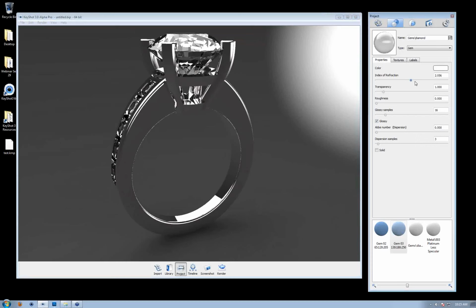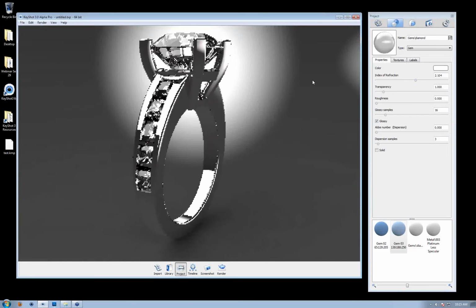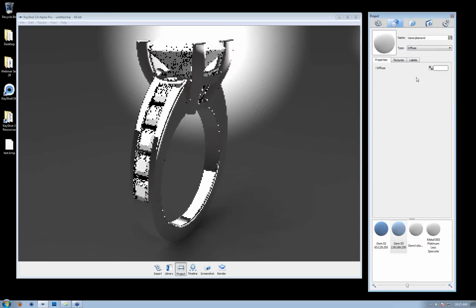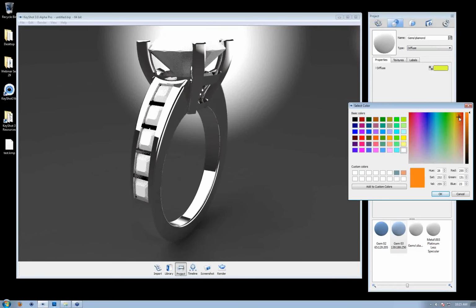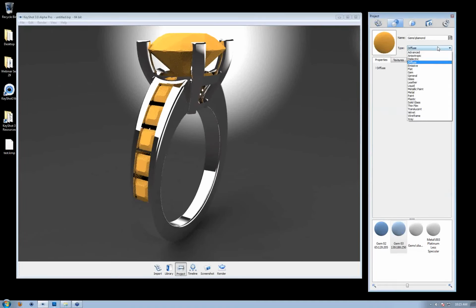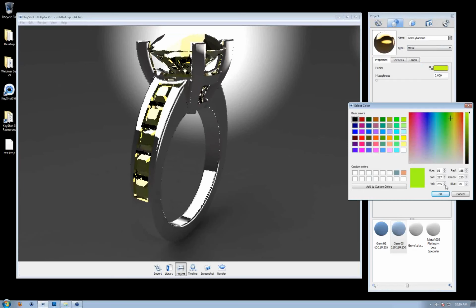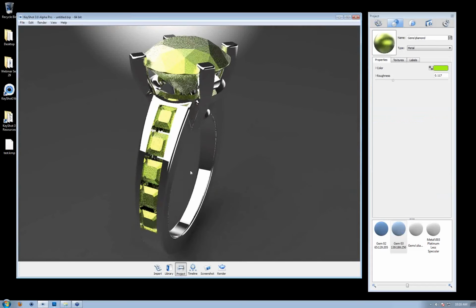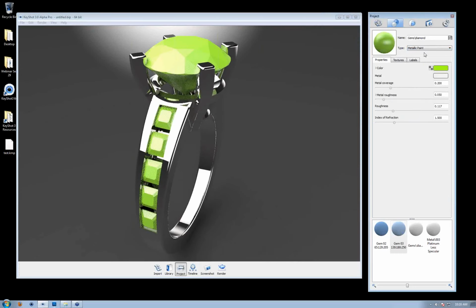And of course the way KeyShot works is different materials have different settings. There are some very basic ones like diffuse that just has a color and nothing much more than that. And then you have other simple ones like metal, very easy, color and roughness. And so we give you these individual material types so that you can get close to what you want just by selecting the type of material. If you need metallic paint, you can get a good starting point just by going to that material type.